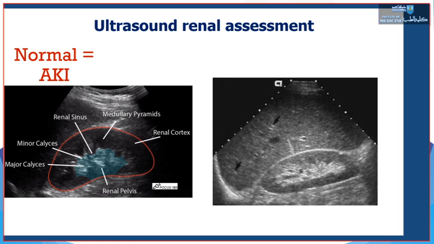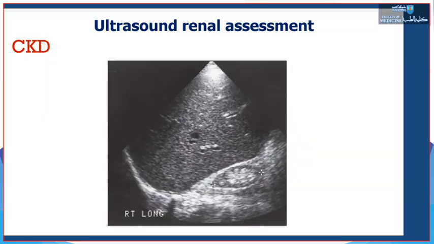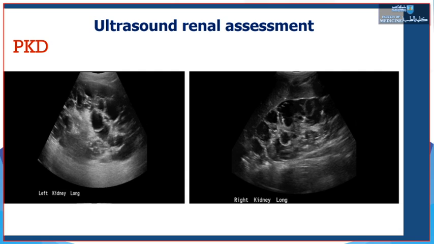Ultrasound, so we'll pass to imaging studies. Of course, a normal kidney will have good corticomedullary differentiation, good echogenicity, and good size, while in a CKD patient you have atrophic kidneys with increased echogenicity and absent corticomedullary differentiation. Also, it might orient toward other causes of CKD, which might be autosomal dominant polycystic kidney disease. As you can see, the kidney is replaced by multiple cysts.